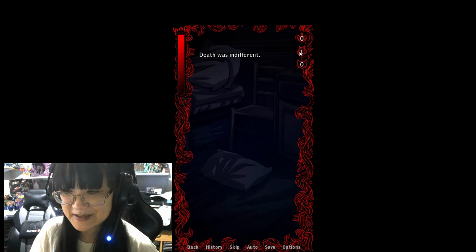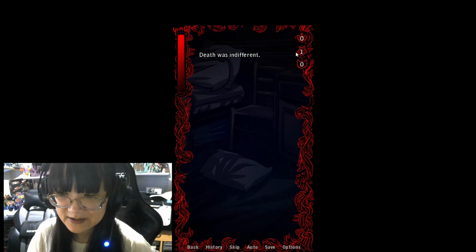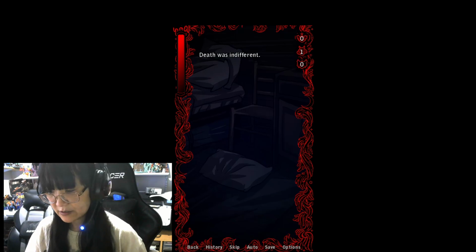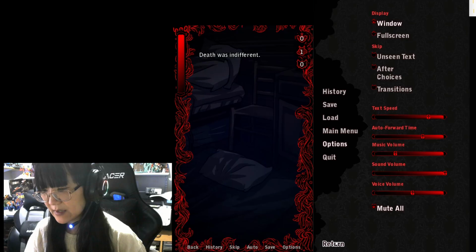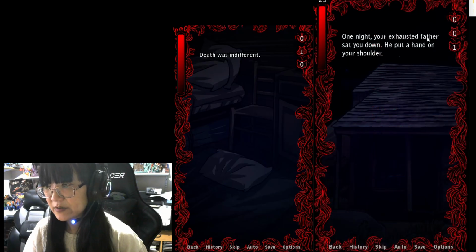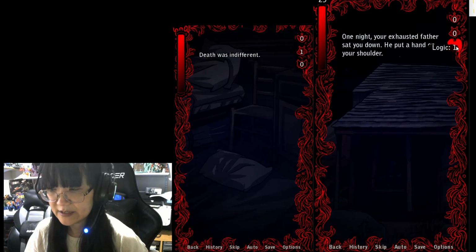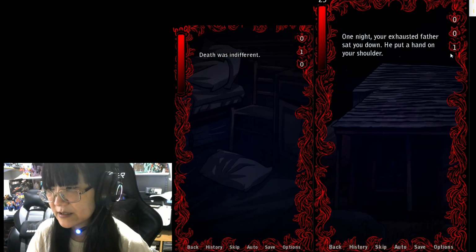This was a stat in empathy, but the icons are too small to convey that this is your empathy stat. I did go ahead and correct this in the current build that I'm working on. So now when we hover over, it tells us in an expanded tooltip what these things are, as well as over here.